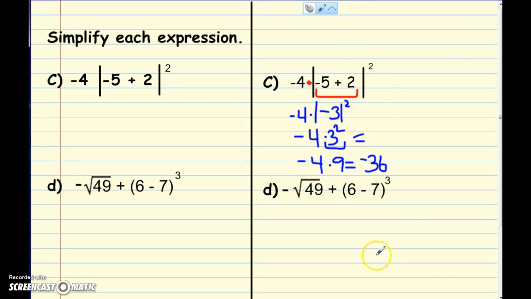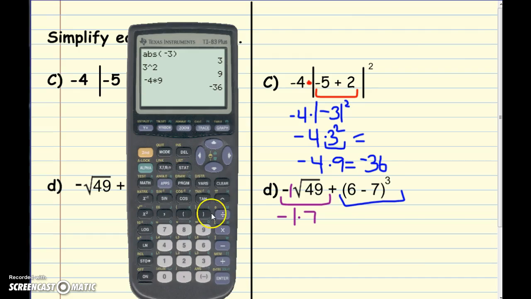All right, last example, we have a negative square root of 49 plus the quantity of 6 minus 7 to the 3rd power. So we kind of are going to do 2 separate problems here throughout this, and then we're going to kind of put it together at the end. So I'm going to start with negative square root of 49, and again, there's an invisible negative 1 outside that square root symbol, and I'm going to ask you, what do you think the square root of 49 is? So you're looking for the number times itself that makes 49. If you said 7, you are correct. So again, if you don't know what that is, you can grab your calculator, do second, x squared, 49, close it off, and then hit enter.